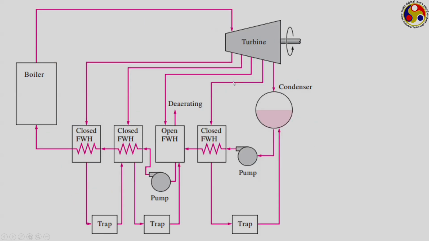Just look at the arrangement shown here, where we have several closed feed water heaters. We have 4 heaters, 3 of them are closed and 1 is open. Look at the last one, the one operating with the highest pressure. Here it is receiving the steam extracted with the highest pressure from the turbine. So, when that steam gets condensed, then using this trap it is allowed to flow back to the previous feed water heater, which is at a slightly lower pressure, because it is using condensate at a pressure which is lower than the first one.